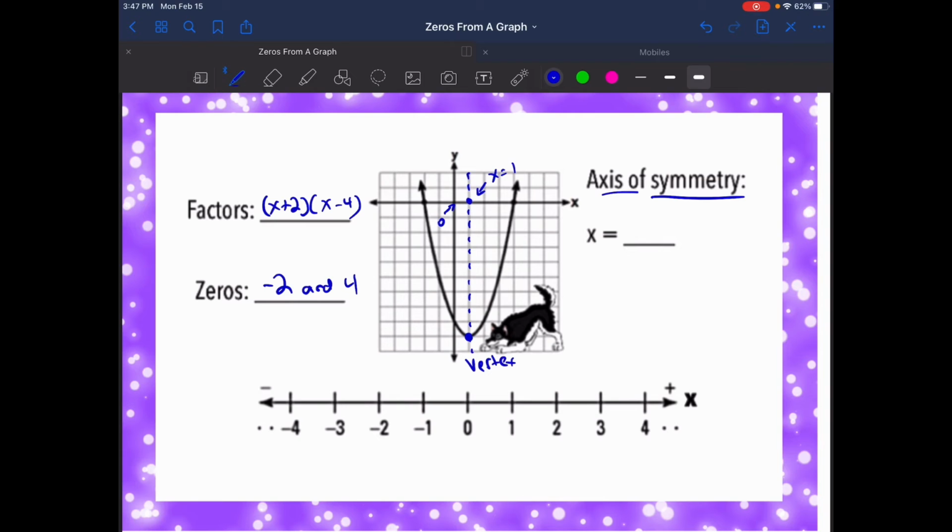So an axis of symmetry is always going to be an x equals equation, because I'm looking for where my line goes through the x-axis. I technically don't even need this entire graph here to find out the axis of symmetry. I could just do this from my zeros. If I have my zeros at -2 and +4, I'm just looking for the number in the middle. And you might have done this while finding the median. You just cross off numbers on both sides until you get to the middle number, so x is 1, which is what we got from there.